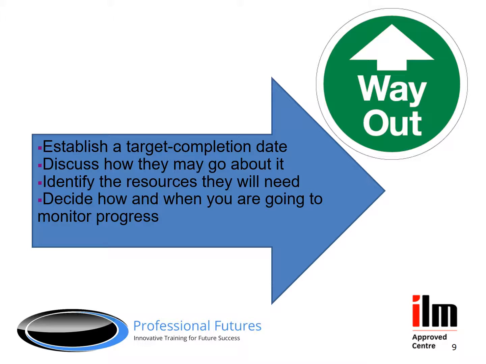And between the pair of you, decide how and when you're going to monitor progress. That might be in informal daily meetings or weekly meetings, or it might be a quick phone call here and there, or even just a quick email. But you need to decide how that progress is being monitored, and monitoring that progress is key, because remember, the accountability for that task still lies with you.